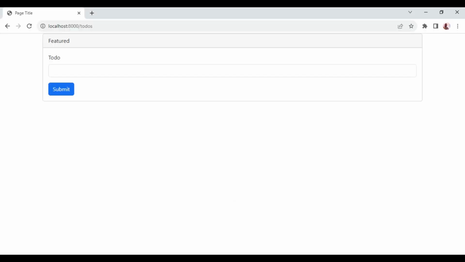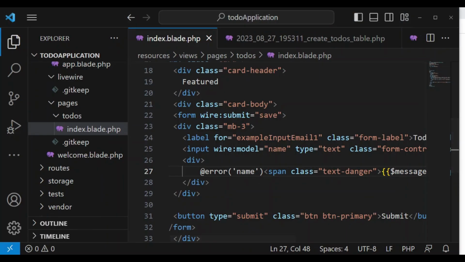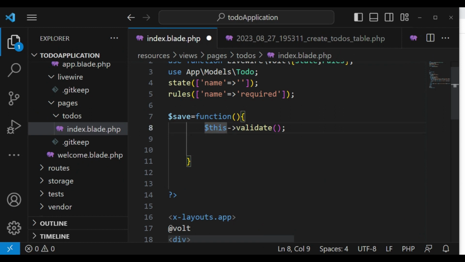So let's go back and try again. I'm supposed to refresh. Let us try. Now you can see it's saying the name field is required. I can save the validate in a variable called validated like that. So validated, this validate, and now we can go ahead and save our to do.